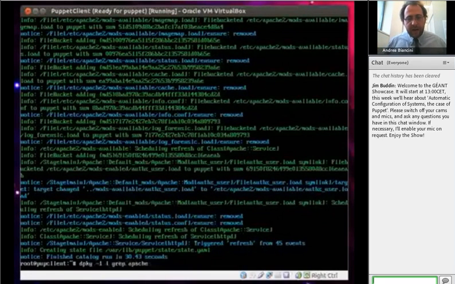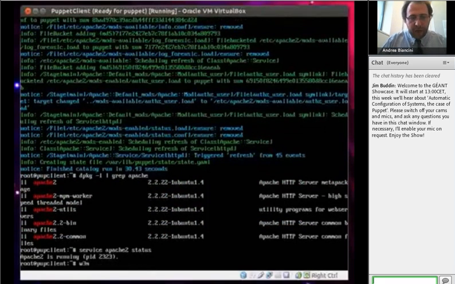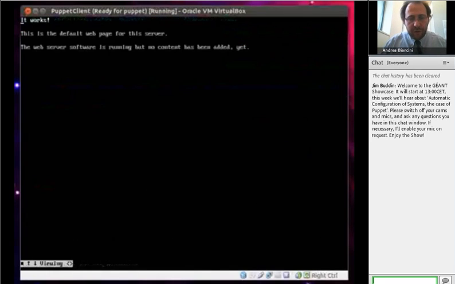So in less than 30 seconds, we will have Apache installed on our server, and as you can see now, the package listing shows the Apache2 package available, and will also show the service running. If I use a text browser now to connect to my localhost on port 80, I can see the welcome page of Apache. So in these very short 30 seconds, Puppet configured and installed Apache on our machine without any specific web application available on it. But it was a demo just to show you the possibilities of Puppet.